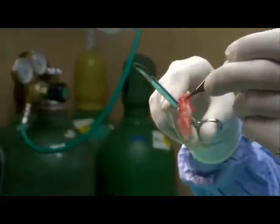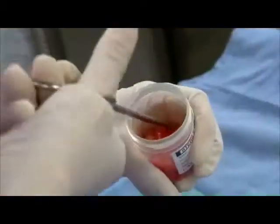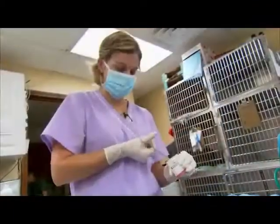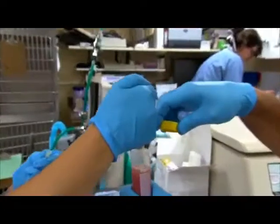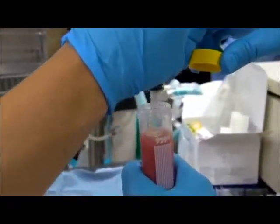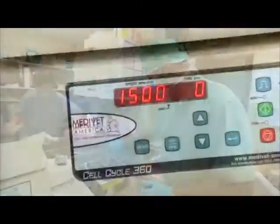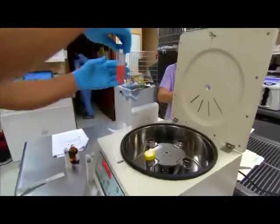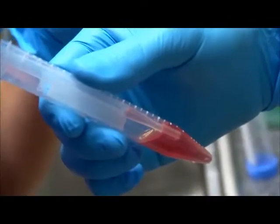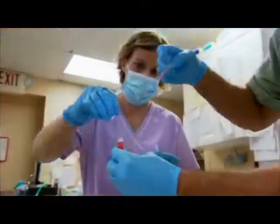As we get older, our stem cells decrease because they're always repairing. What we're doing is harvesting some of those sleeping stem cells inside the fat and sending them back in bucket loads to repair. We're trying to raise up the amount of stem cells in the inflamed areas to get some healing done. I'm interested in the adult stem cells — the stem cells already in our bodies that have developed from the embryo and divided many times.